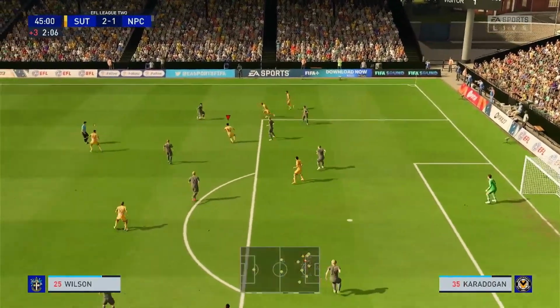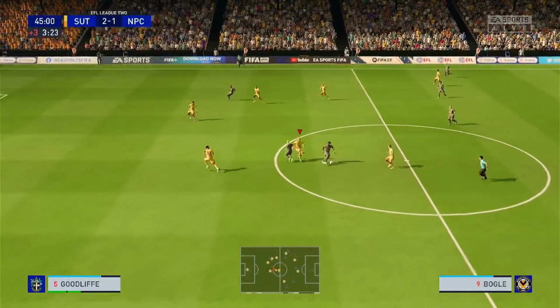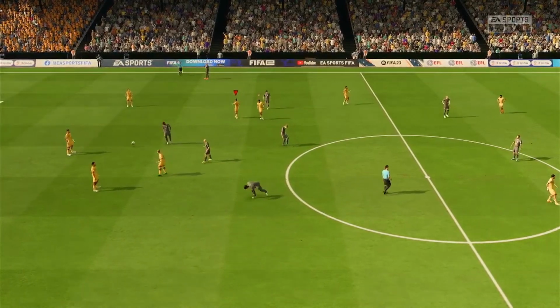Gives it back to Milsom. Ball goes in, but it's blocked before it can get into the danger area. And here come Newport County again. Here's Bogle. Goodlife flies in. Buteman's able to get the ball away, but not far enough. But there goes the halftime whistle.